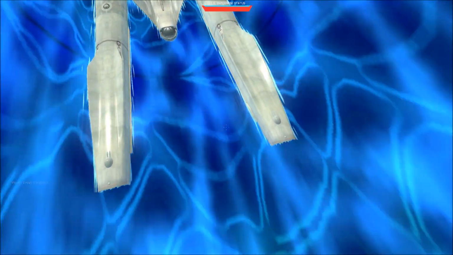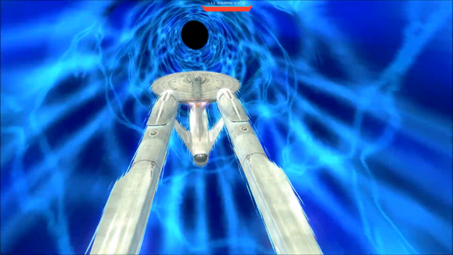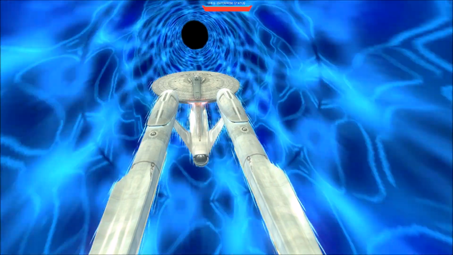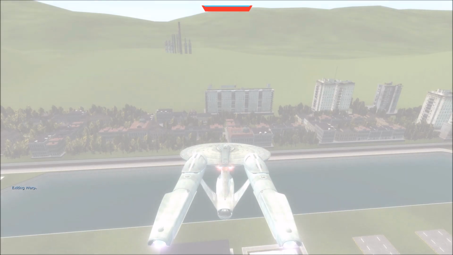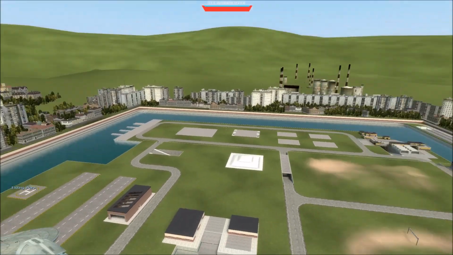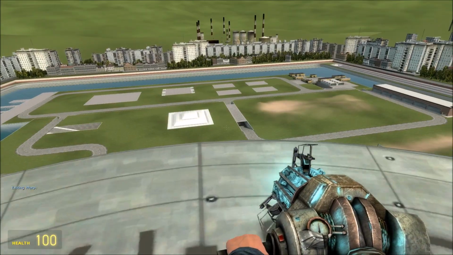You can see the nacelles are stretching. Look at that. That is so cool. I am nerding out, guys. My nerd levels are about to hit that threshold where it becomes dangerous. It's so neat. So yeah, the links to these will be in the description down below. Now, how about we actually try to blow something up with this? Let me see what we got.